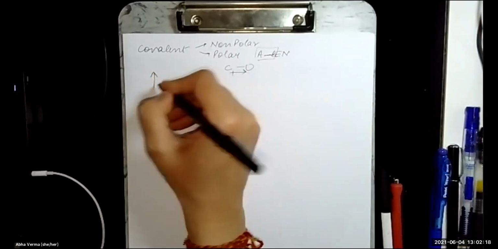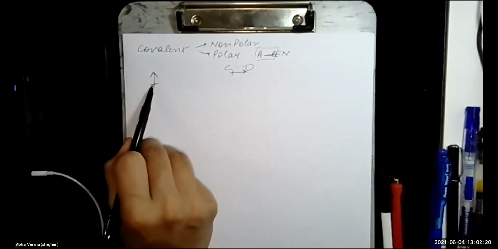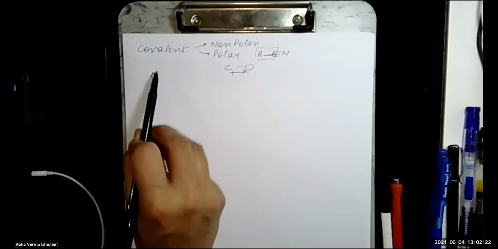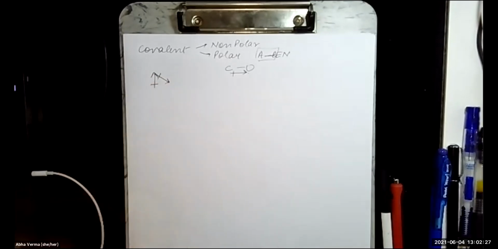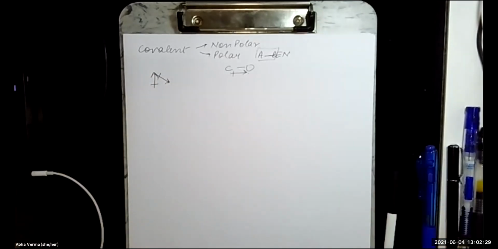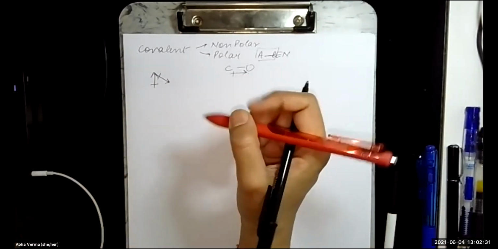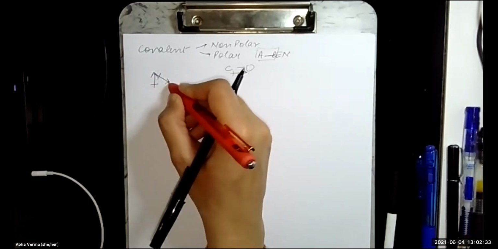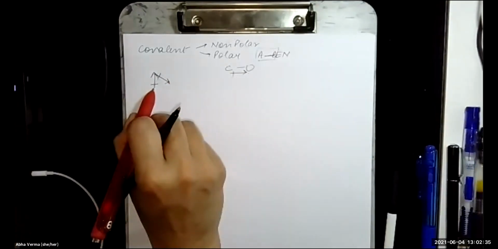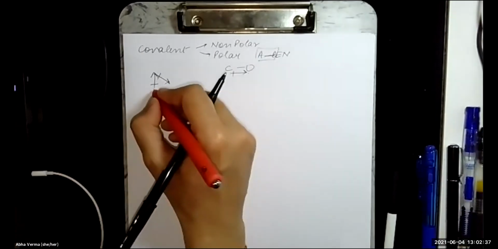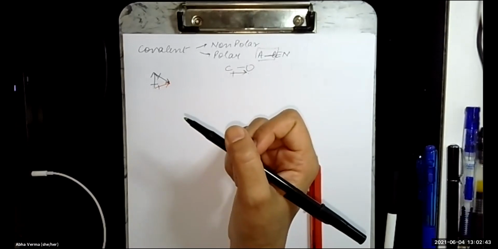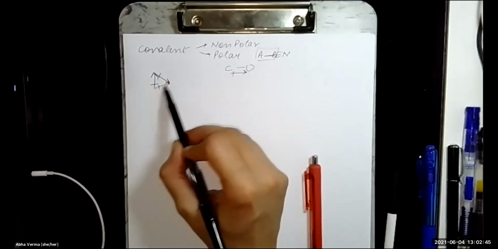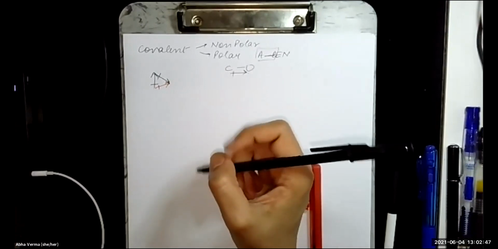So whenever we draw a dipole, we start from the lower electron density area and point to the electron rich area. If you have a dipole in this situation, you will have a resultant dipole to electron high density from electron low density. Anybody has a question? So this is my resultant dipole.